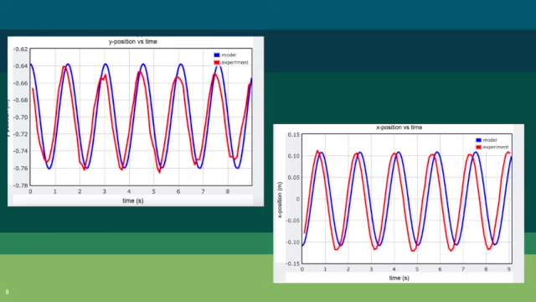So here's a closer look at the x and y position versus time graphs that display the discrepancies between the computational model and the experimental model. The periods of oscillations are nearly identical, yet there's a shift and a shrink in the experimental graph compared to the computational model. Although it is nearly impossible to match them perfectly, these differences can be attributed to human error and mistakes in the recording and extraction of the data in Tracker.